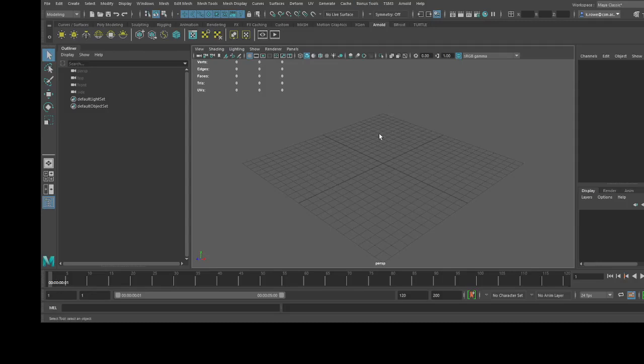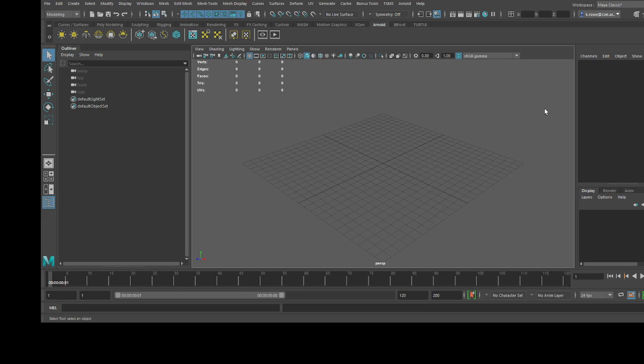This video is an overview of the Maya interface. As you can see, there's a lot of information here. There's a lot of buttons, a lot of boxes, a lot of panels, and there are a lot more that are hidden. So it's actually quite a challenge to both learn this and to show it.